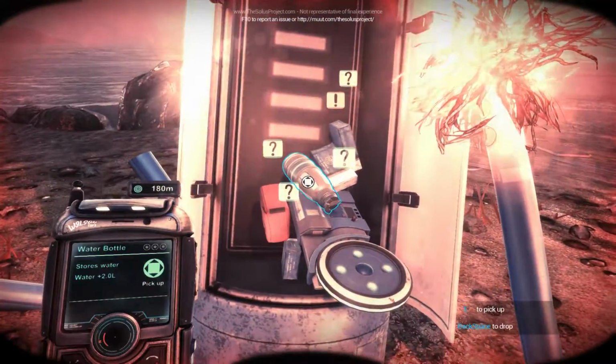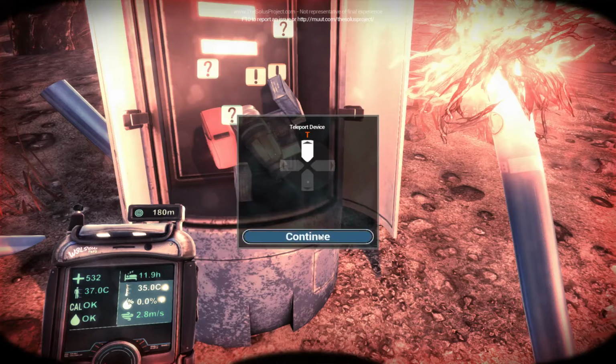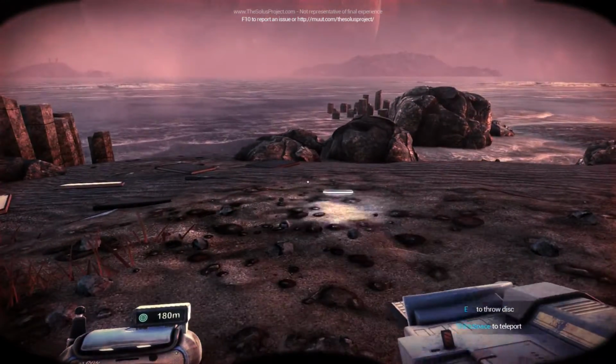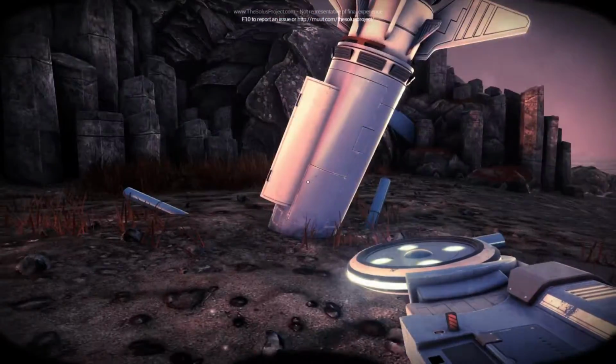So this has a lot of stuff in it, most of which we won't be able to pick up. Okay, so let me just show you the teleportation device, which I can switch out by pressing T, and you basically just throw a disc, and then you just teleport to it, and it's pretty cool. You can use it infinitely.